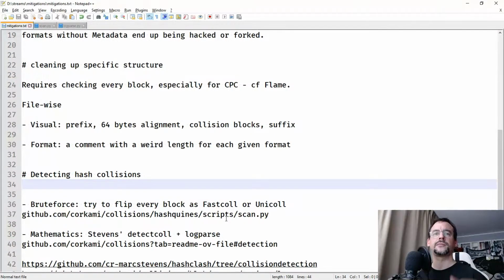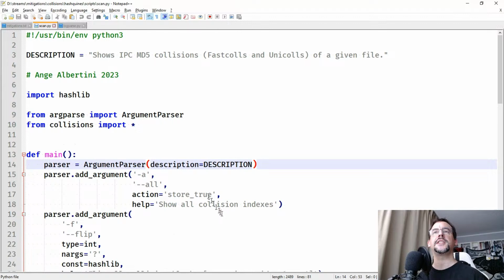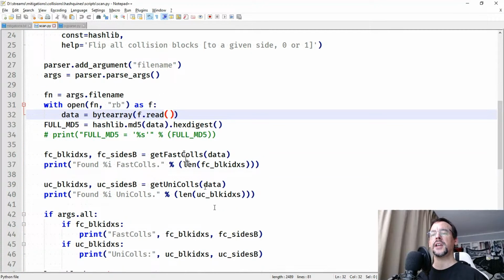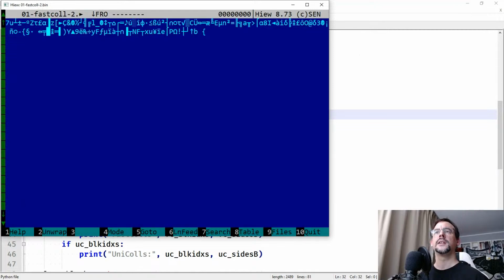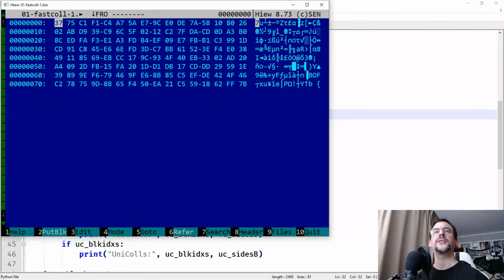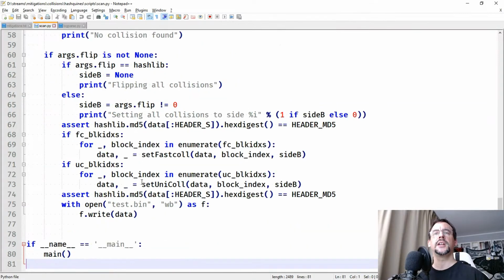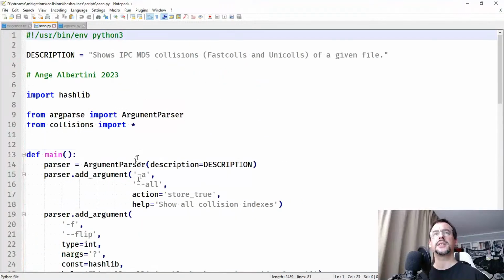Now, detecting hash collisions. The very first easy, stupid way to detect hash collisions is to look for given patterns. Actually, in the case, for example, of fastcoll, the offsets of differences are always around the same spots. So basically, what you can do is just say, hey, this is not the collision.